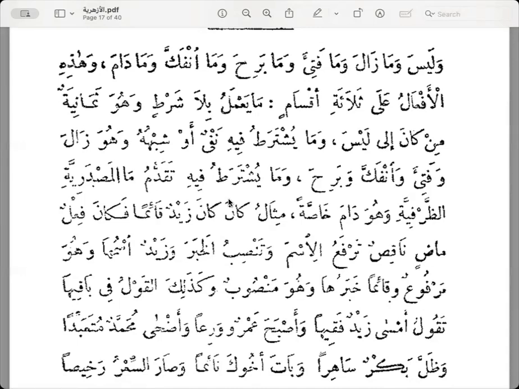So we have ما المصدرية. ما المصدرية is one of the uses of ما, which gets the sentence after it and turns it into a masdar. Okay? So ذلك بما عصوا. That is because they disobeyed. ذلك بما عصوا. ما عصوا is the same as asyan. ذلك بمعصيتهم. ذلك بعصيانهم. So the ma turns the sentence, the jumla, into a mufrad. Okay?